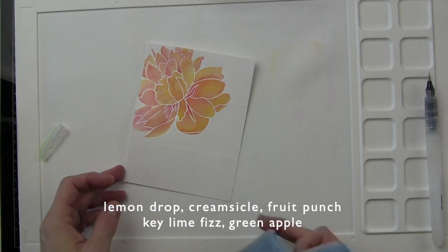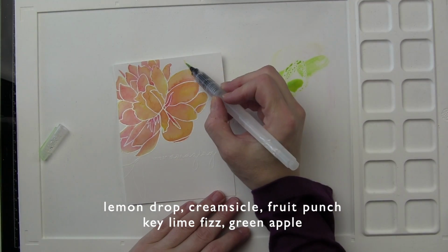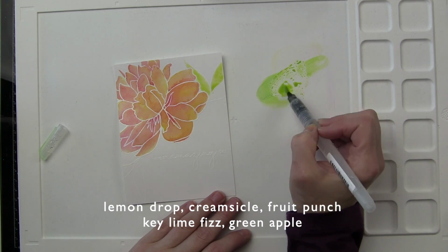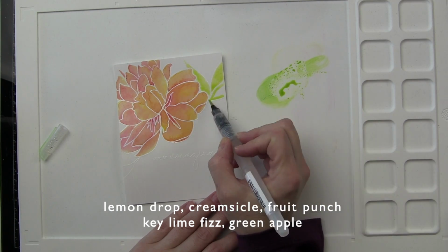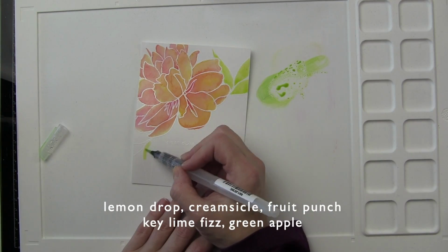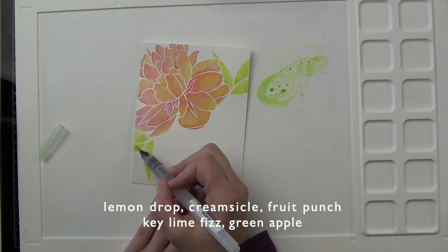Once I have my flower done, I'm going to clean up my mat, and then I'm going to grab Key Lime Fizz and Green Apple and color in those leaves. All of my leaves, the base coat is Key Lime Fizz, which is the lighter green color. And then I'll go in and shade with a little Green Apple.